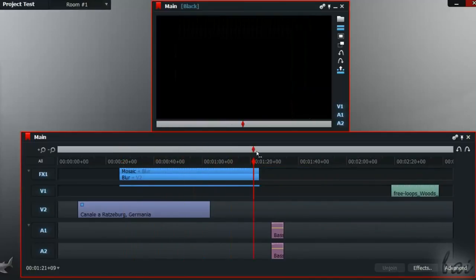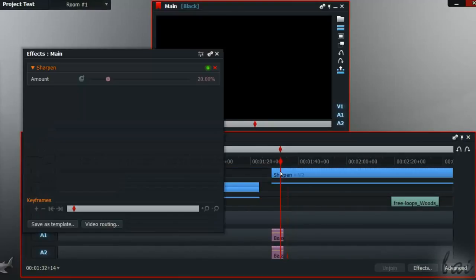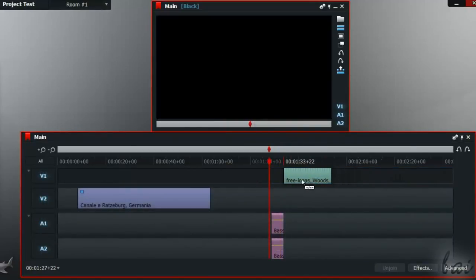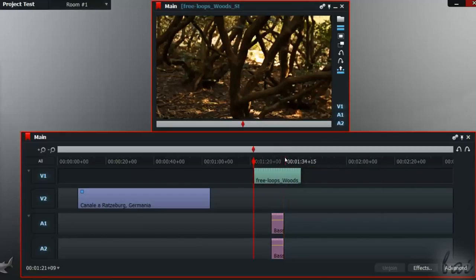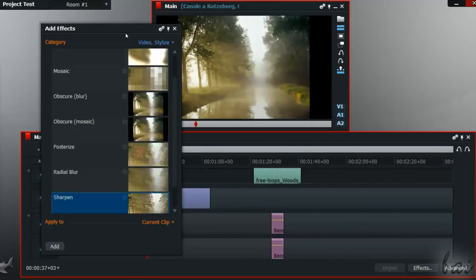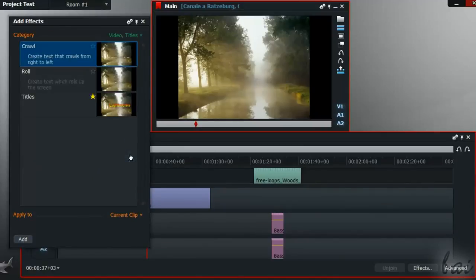If you place the playhead outside the effect clip and add an effect, another effect clip is created inside a second new effect track. The settings of each effect do depend on its kind. We will see the most important effects you need. For example, if you need to add titles on a clip, add one effect inside Titles category. Crawl and Roll are animated text. Titles is the classic static piece of text.